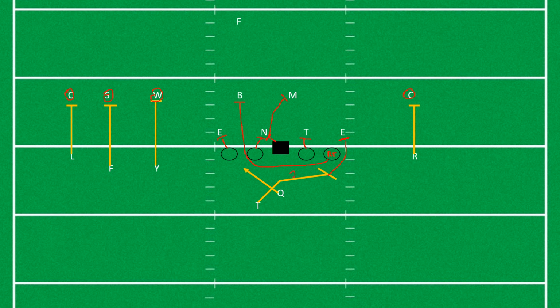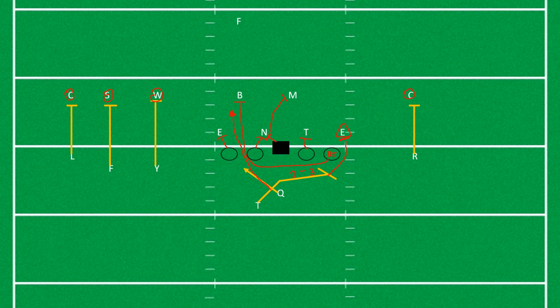He takes 2 to 3 steps laterally, 2 to 3 steps towards the sideline, and then in wrap, he is going to get this defensive end, and he's going to block the defensive end. The quarterback receives the snap. He drops that leg to the side of the ball carrier, and he fakes the handoff to the tailback after the tailback passes or crosses his face, and he sees that right tackle out in front of him. He follows that right tackle through the 3 hole, and we have our design quarterback run.